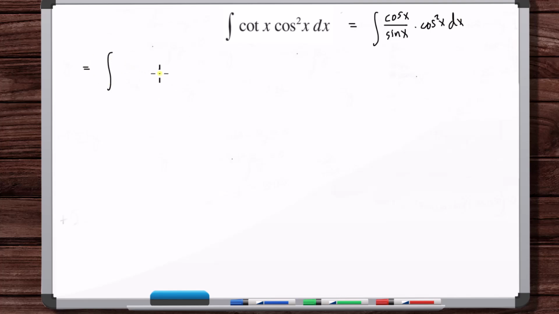Okay, so cosine cubed of x over sine of x dx. All right, so we get this here. But wait a minute, we didn't talk about this. We didn't cover a case like this in the textbook. But what they're testing you on is that we can use the exact same concept that the textbook demonstrated. What do I mean by that?